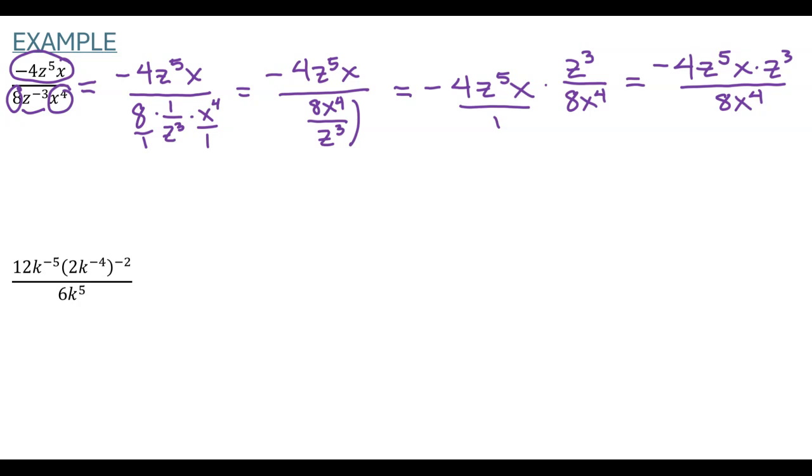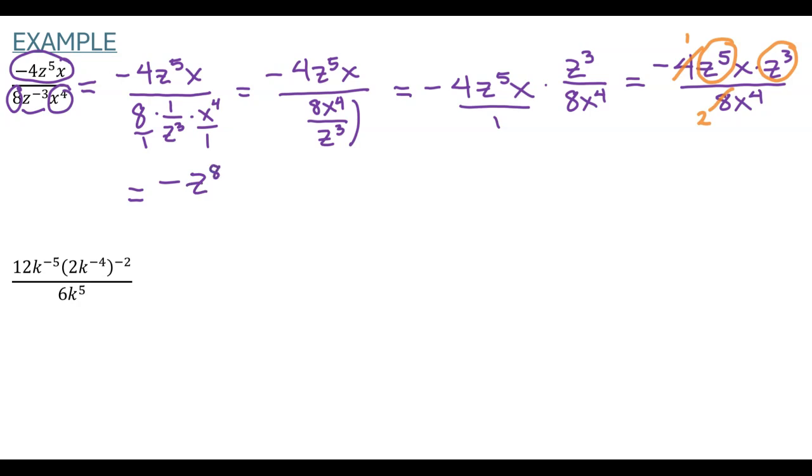Now I think I'll go ahead with some of the canceling. I do see some nice pairs there that I can work with. 4 goes into 4 once and into 8 twice. So we can cancel a 4 out. With our z's, they're both in the top. So if I take 5 factors of z and then I multiply by 3 more z's, that's 8 of them total. So I have a -1 in the top and I have a z to the 8 in the top.